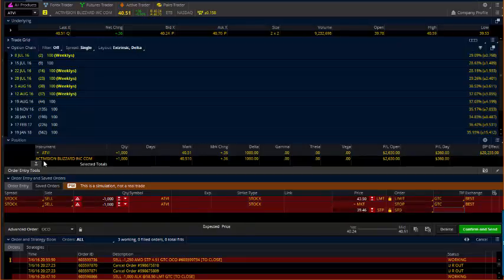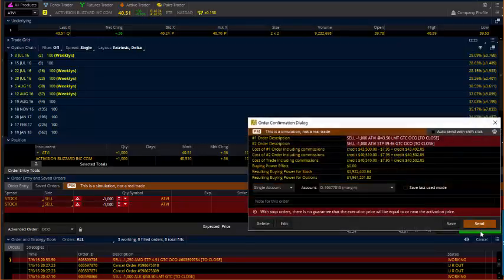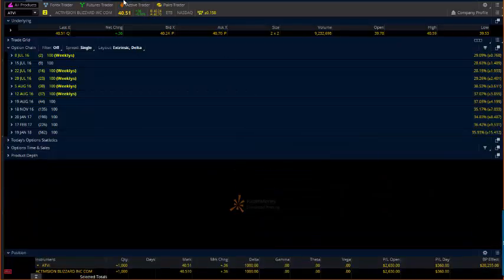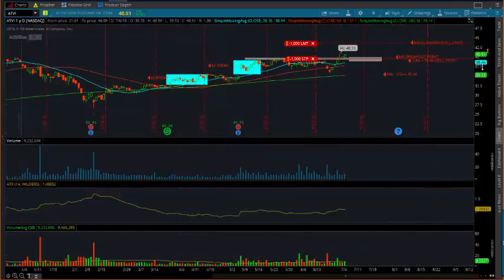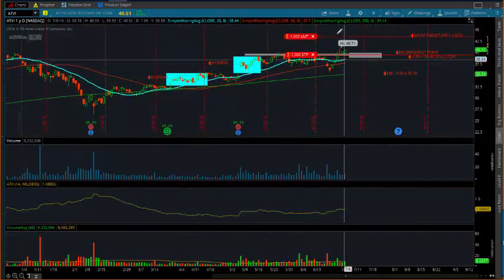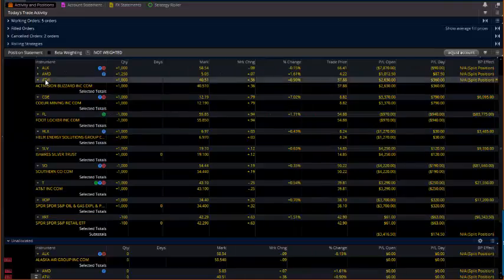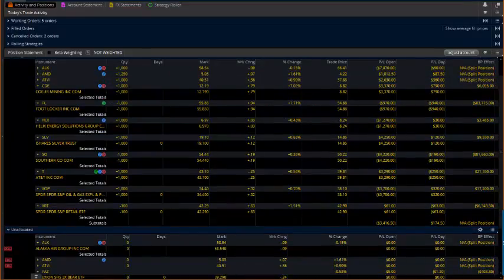Now again, double checking. Got the right symbol for the stock we're trading. Right quantity for the number we're selling. Very good. And the correct numbers, like my dad always taught me, building houses: measure twice, cut once, right? Make sure you're good. Time in force is good till canceled. That means they'll last as long as I don't cancel them. Confirm and send. You need to learn how to read this dialog. For now, we're going to push that through. Double check the chart. You'll see those bubbles. There's our trading plan for Activision. Just like we go through them, we do them one at a time as we're building those out. All right, let's keep going.